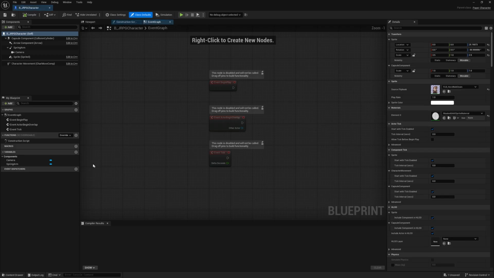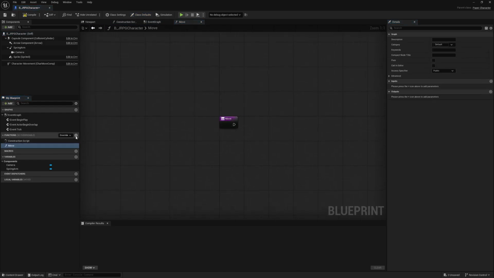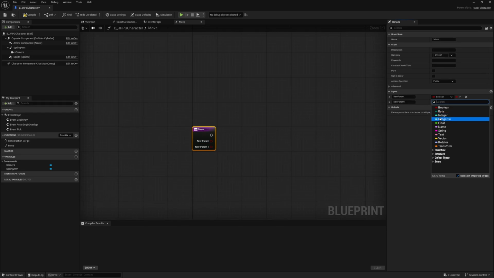Let's go back to JRPG character, and I want to create a function first. Let's call it move. So move will take the x and the y values, so both are going to be float. I'm going to call them x-axis and y-axis.